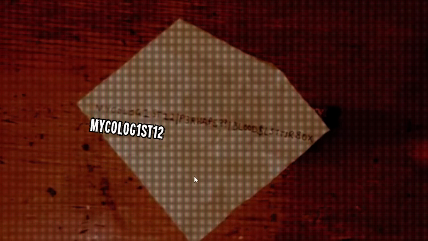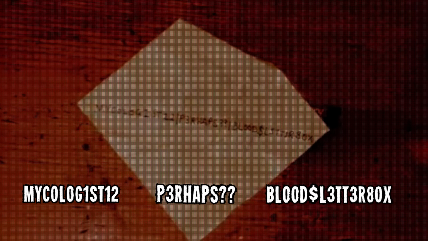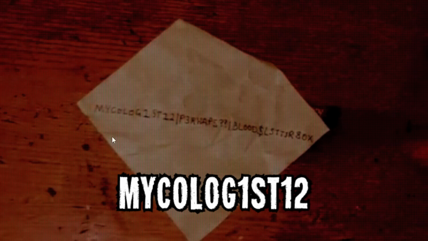So if we assume it's the same here, we can separate this into 3 little codes, and you'll see you have mycologist, perhaps, and blood letterbox. And these all function as hints on what to do next. And so we'll start with the most obvious of these hints, mycologist 12.